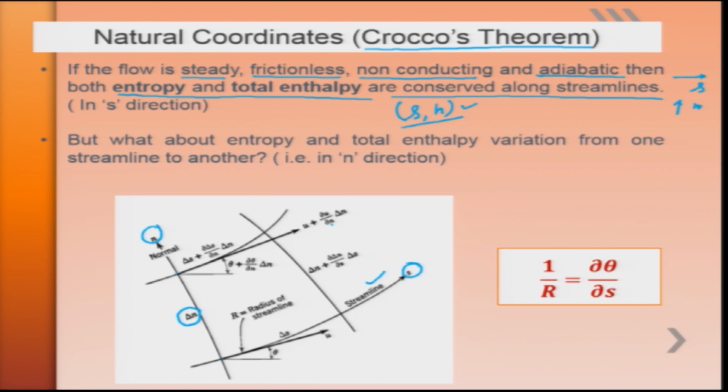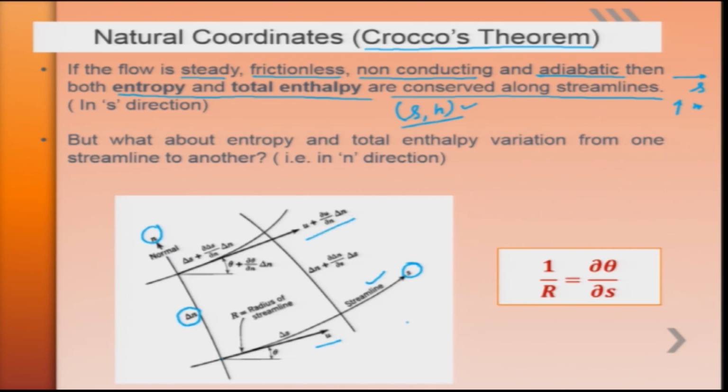Now what happens, that is along the streamline direction, since perpendicular to the streamline there is no flow, there is no normal component of the velocity at this point perpendicular to streamlines. Hence the only change experienced in the velocity is tangential to the streamline direction, which I have shown here as u and u plus del u by del n into delta n.